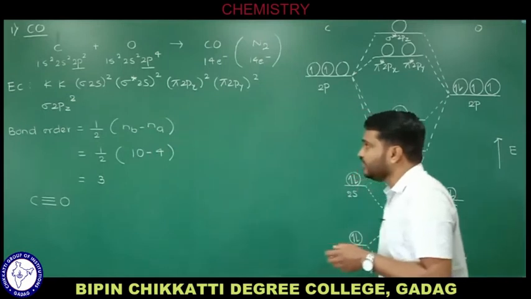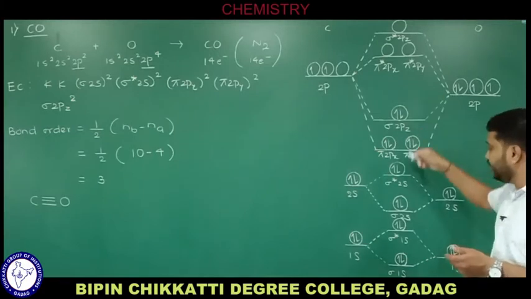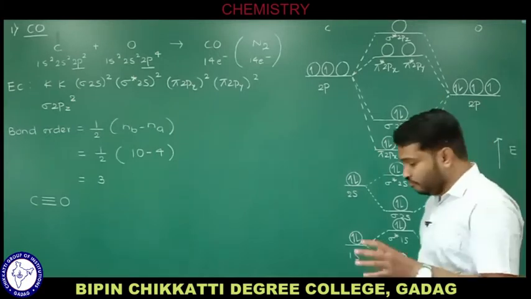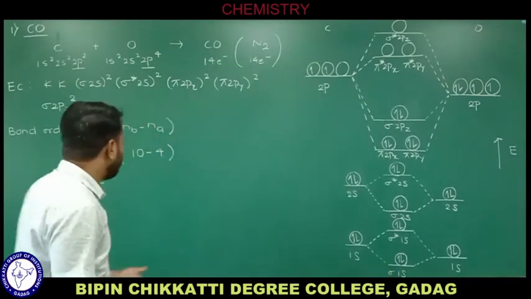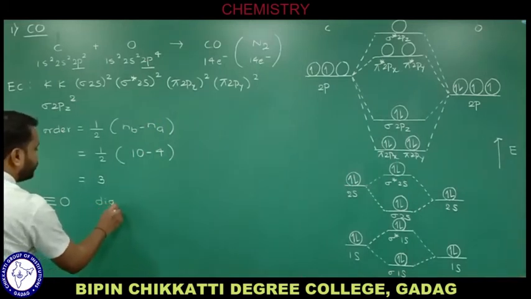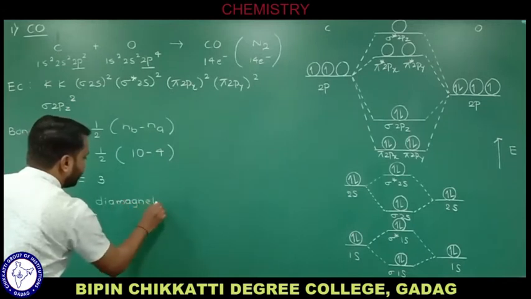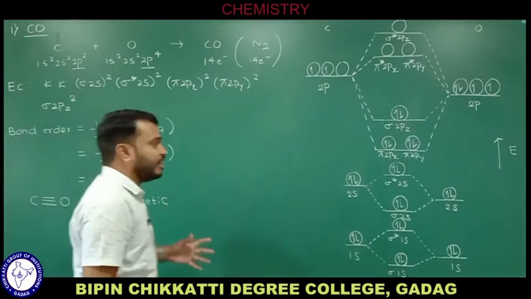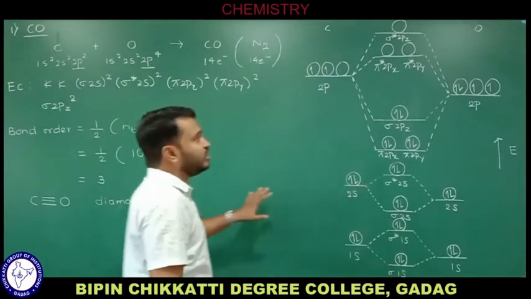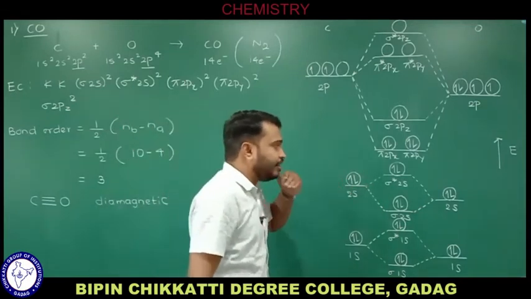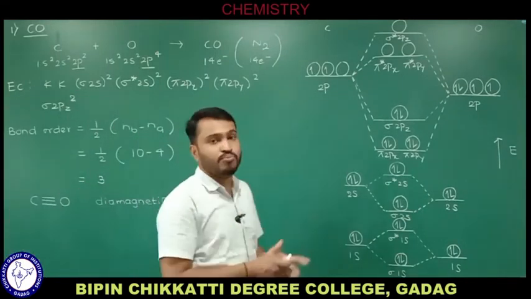And whether it is paramagnetic or diamagnetic in nature, if you observe the molecular orbitals, all these molecular orbitals are completely filled, we don't have any unpaired electrons here. Unpaired electrons contribute to paramagnetic nature. Since there is absence of unpaired electrons, this molecule is diamagnetic in nature. So this is how you are supposed to draw the MOT of carbon monoxide. The only change is the energy level diagram; electron filling, electronic configuration, bond order, and the property will be the same as in homonuclear diatomic molecules.